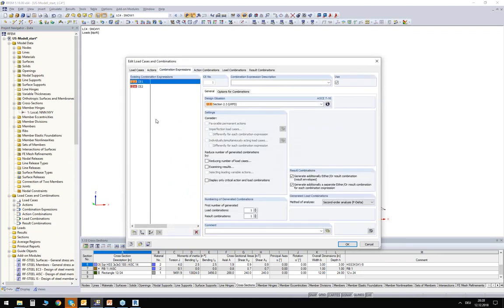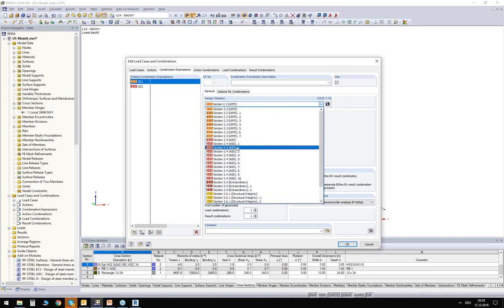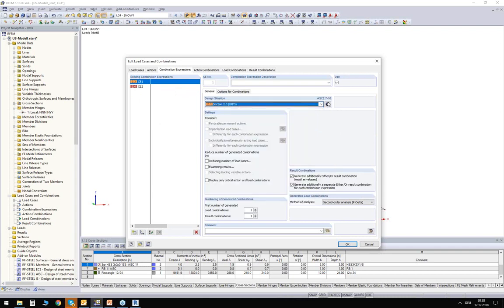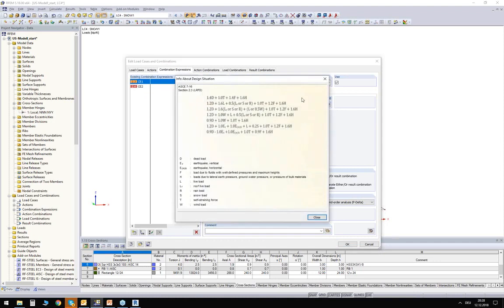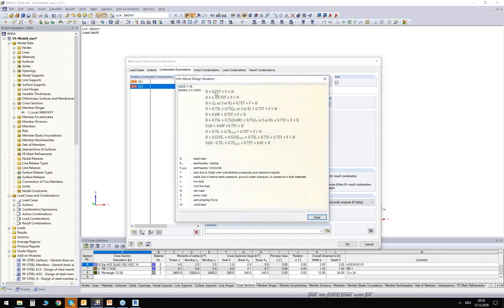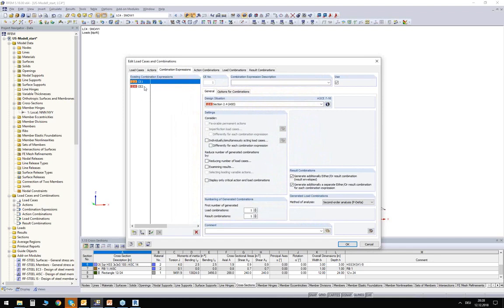Another important piece of information which we have to give to this automatic combination is according to which design situation it should create these combinations. So there is the LRFD section, the ASD section, extraordinary, structural integrity, and so on. And every design situation has its own rules for how you have to combine load cases, which you can see here. These are the rules according to the LRFD. These are the rules according to the ASD. You have different factors here and a different setup in general. And depending on which design situation you create here, you will have additional load combinations, of course. I want to save a little bit of time, so I'm deactivating the ASD combination. I only want to have combinations according to LRFD.